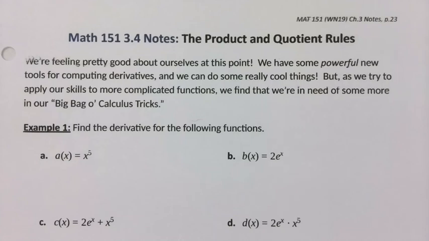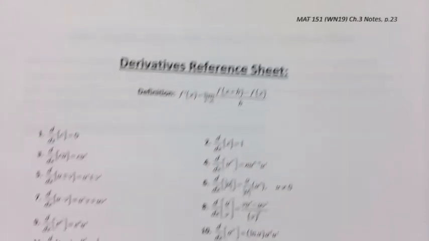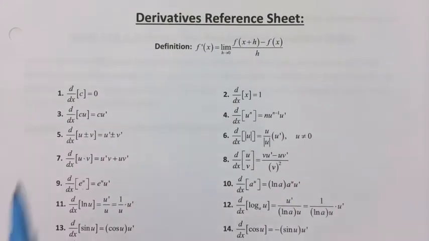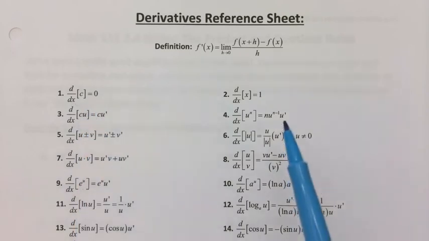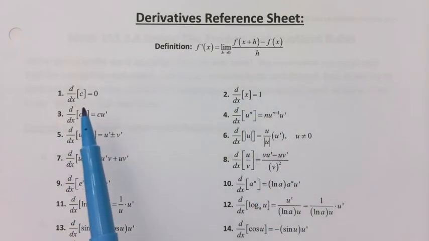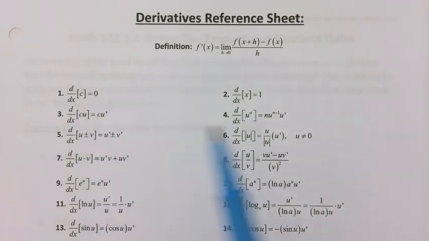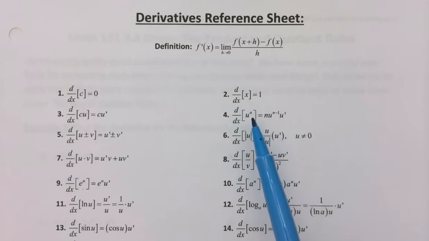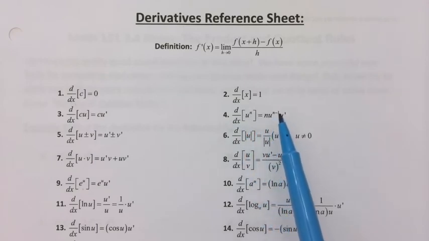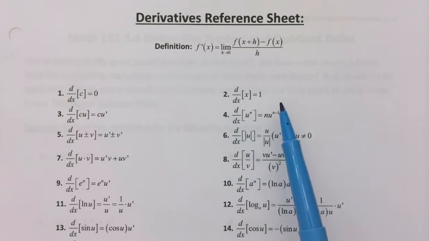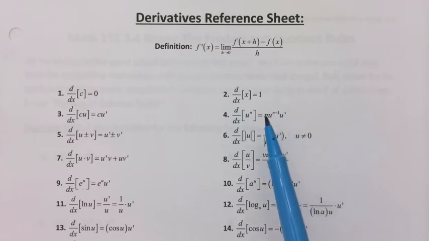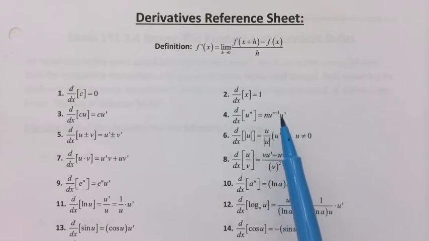In section 3.3, we learned a bunch of different rules for taking derivatives. The first and easiest of the rules, namely that the derivative of a constant is 0, the derivative of x is 1, that if I have a constant times a function, then I could just take the constant times the derivative of that function. The power rule, everybody's favorite rule, that you can bring the power down and then take your function u to the n minus 1. Now technically it's times u prime, but we haven't dealt with that yet. That's section 3.7. So for us it's always just x to the n minus 1 times 1.